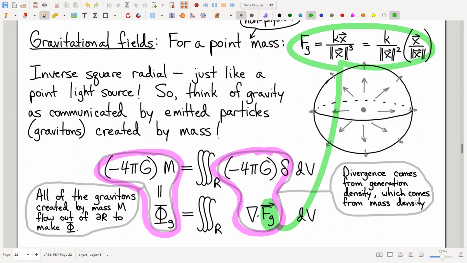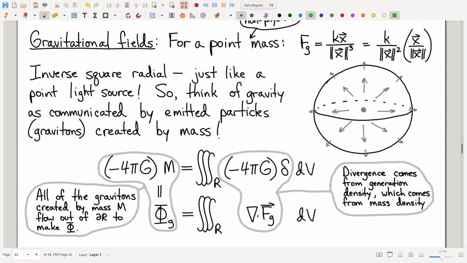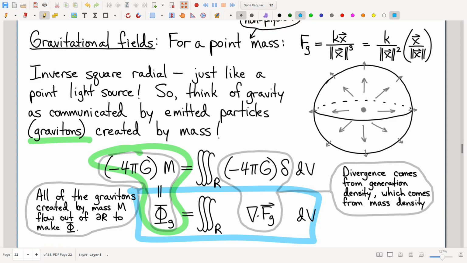So I think it's a really powerful result that even without computing that nightmare of a gravitational field, we can compute its divergence in a snap with this clever little graviton argument. So very, very clever. Again, props to the graviton argument for letting us see this, and to Gauss's divergence theorem. In order to ultimately connect that top to this bottom, we need to be able to make this connection right here. So Gauss's divergence theorem is also critical to this strategy. Is that cool?